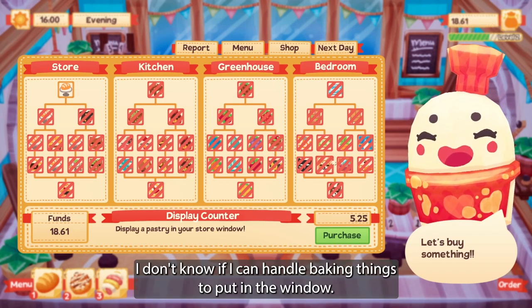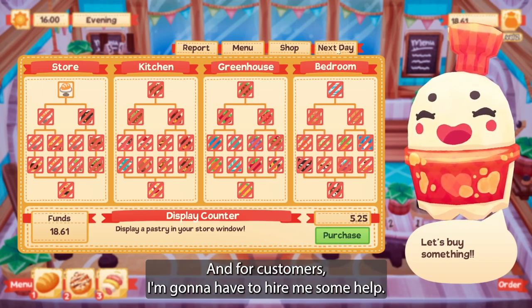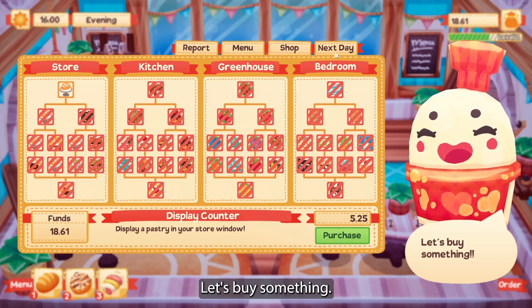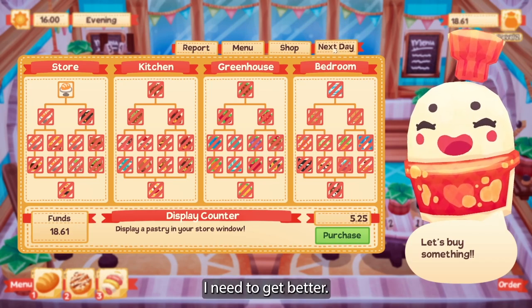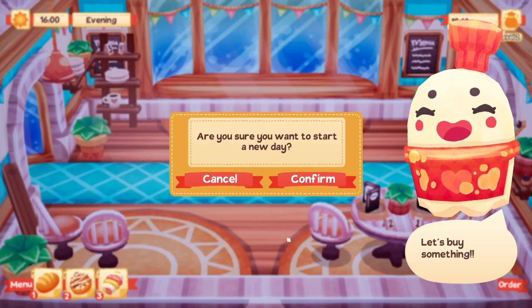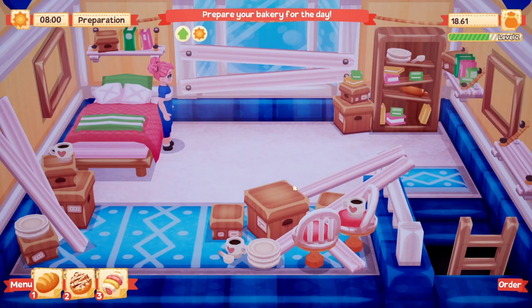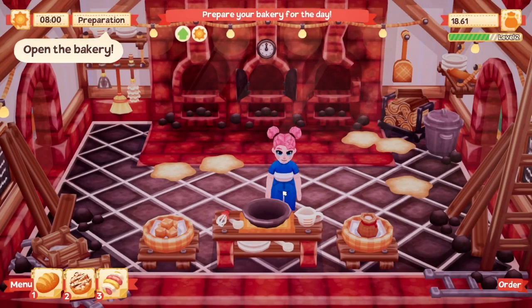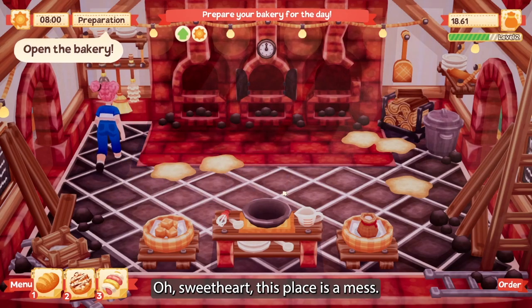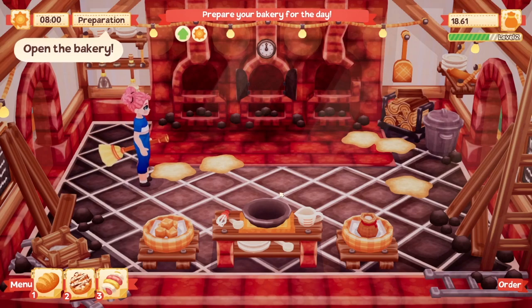I don't know if I can handle baking things to put in the window and for customers. I'm gonna have to hire me some help. Let's buy something. Let's wait. Let's just wait. I need to get better. Let's prepare for the day. Ooh, sweetheart, this place is a mess. Let's do it.